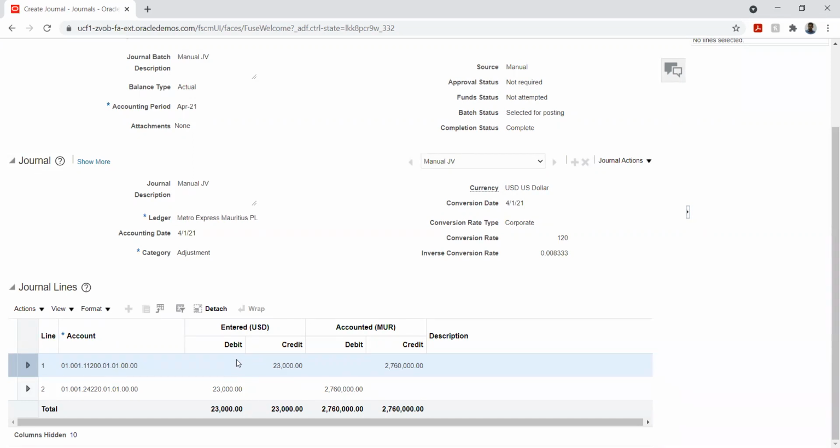For the foreign currency, let's say I purchase something and make the payment in USD, that is 23,000. The payment in my Mauritius currency is 27 lakh 60,000. The system basically converts it on the fly. This process we call conversion.